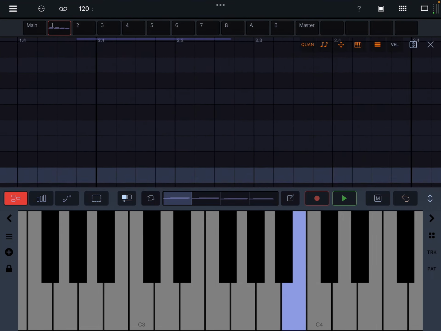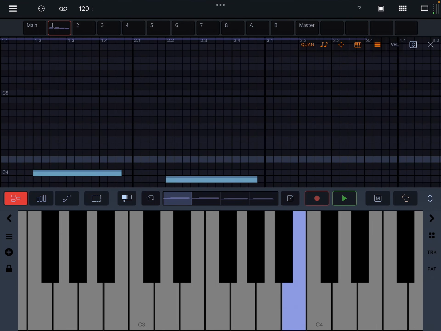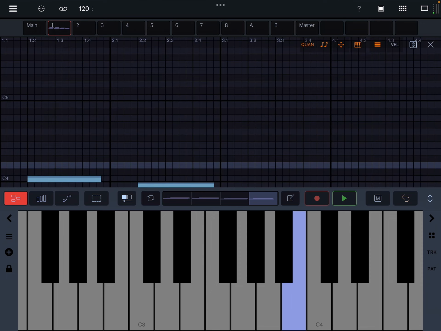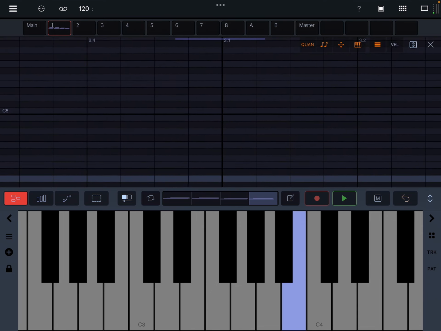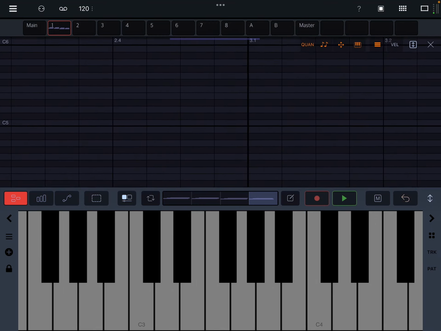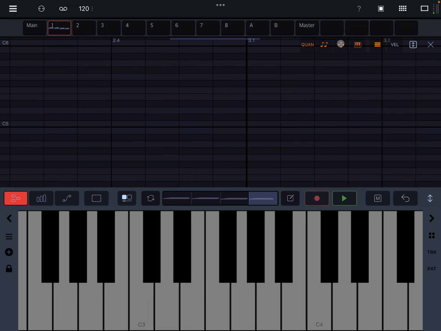Up here, depending on your zoom level, you'll see the bars in your sequence here. So even though we are focusing here, if we tap, we'll focus on each one, but even if we only have one selected, you're not locked to that. You can still zoom out and see everything else. And of course, you can scroll, and how it responds is kind of with the arrow on here.